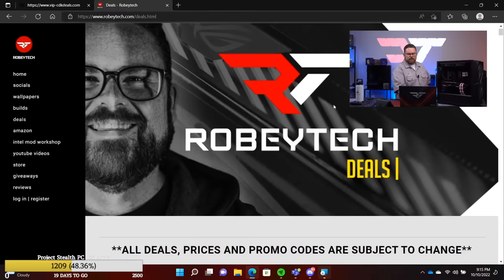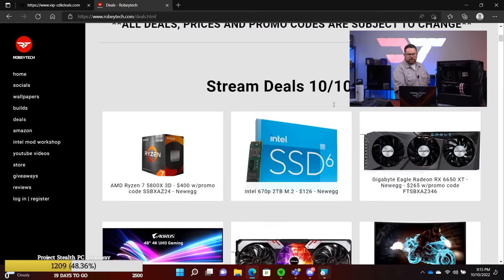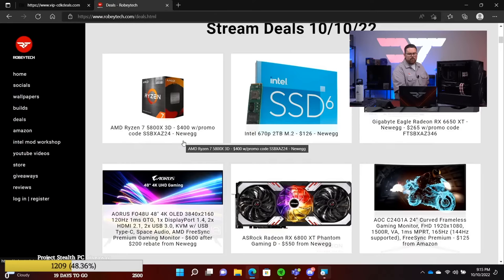Okay, all deals, so here's the deals for 10-10-2022. Ryzen 7 5800X3D, you can get it for $400. Use code SSBX at Newegg. A lot of people have asked the question, should I do Ryzen 7000? If you don't want to spend the money to upgrade, you're already on 5000 series, and you just want better gaming performance, this is such a great option.